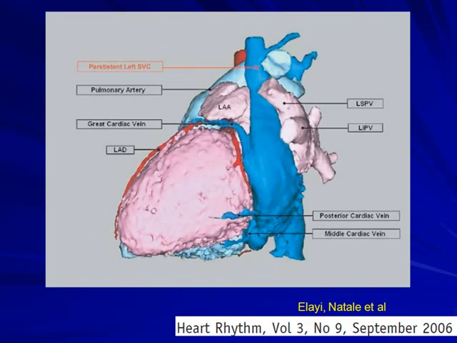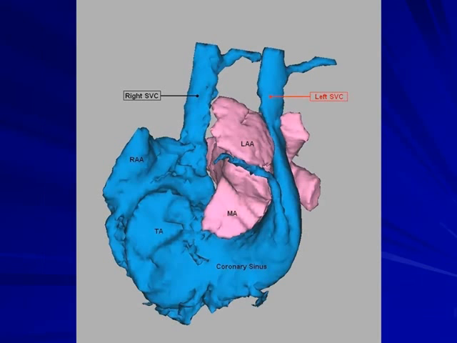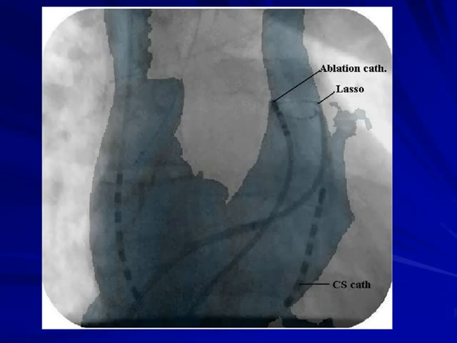Here's another example from Dr. McCauley's work, which was published in Heart Rhythm Journal a few years ago, showing a very large left-sided SVC. This is a left view, that's the right ventricle. When we cut away the ventricular side, this is actually an AP view of the left persistent left SVC as well as the right SVC. And the point that he wanted to make, and the main focus of this article, was the fact that this venous structure is almost always a trigger for atrial fibrillation. So if you don't recognize it and you ignore it, the likelihood of being able to fix the patient's AFib is actually fairly low.